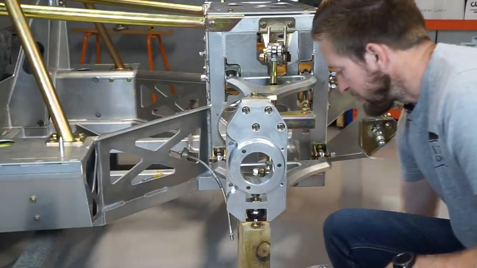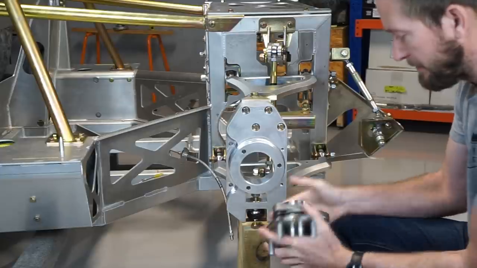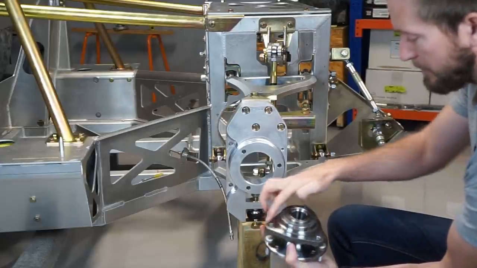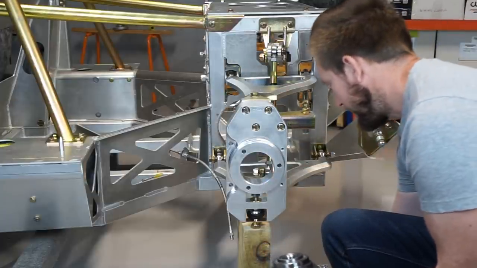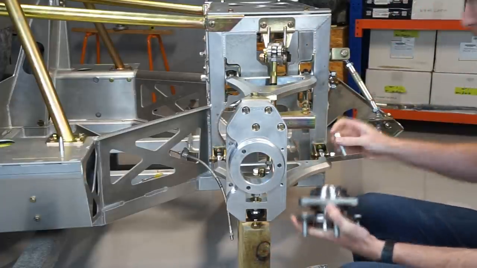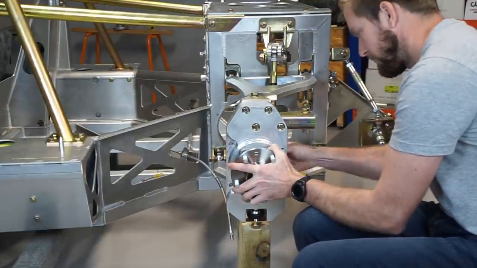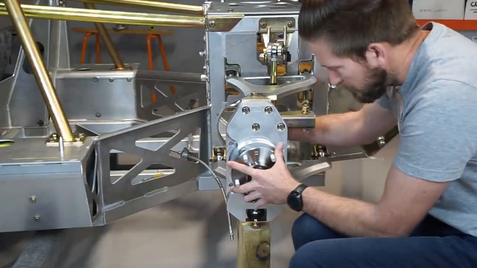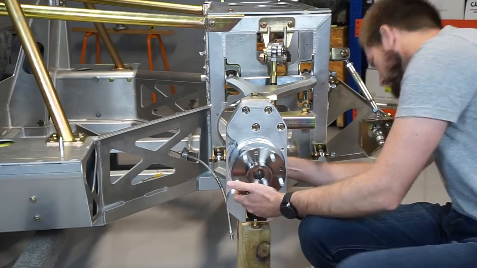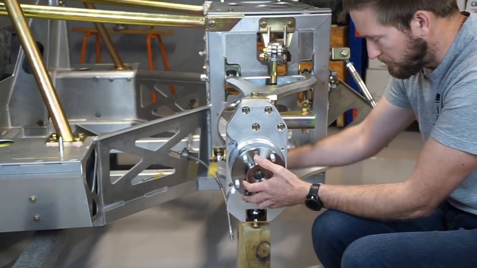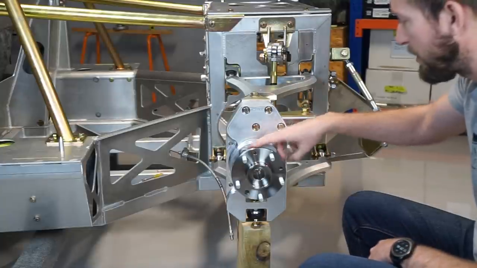So the first step of this install will be to mount the bearing onto the suspension upright. As you can see, it's almost shaped like a rotor, three bolts, line them up here and bolt them in with the shoulder bolt from the rear. So they're about a 10mm hex bolt. So that's it, just those three bolts to mount that bearing.